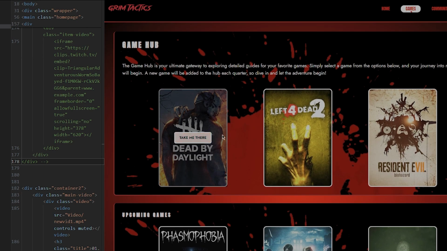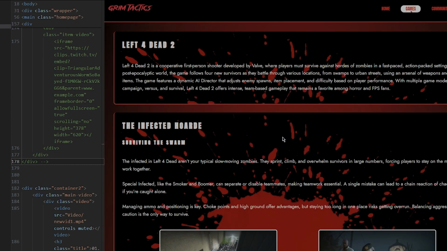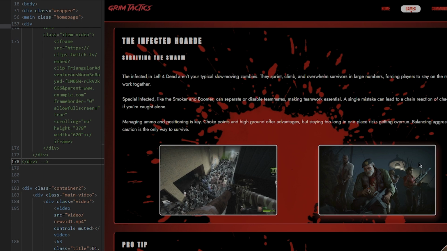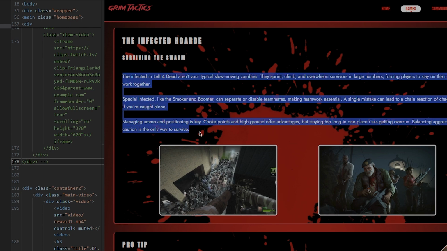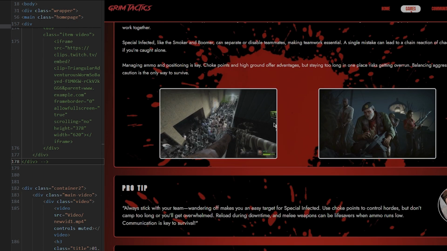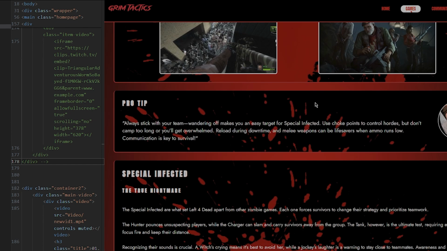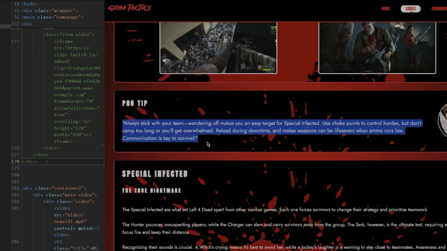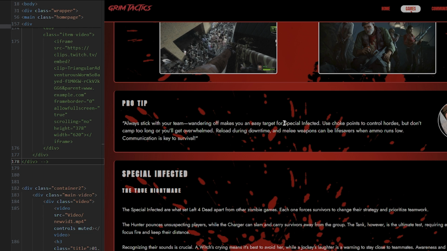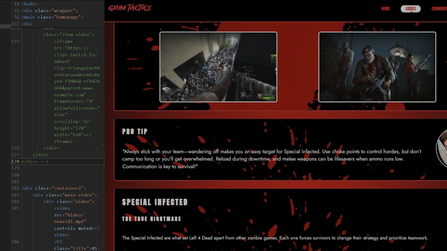And then when you click on each individual game here, so let's take us to Left 4 Dead, for instance. It tells you each section of the game, and it tells you exactly what you're supposed to do for each part, along with imagery. And then in between each section, I added a little pro tip of mine that I thought would be helpful for each section, along with my little avatar here that you can click and it'll take you to my Twitch again.